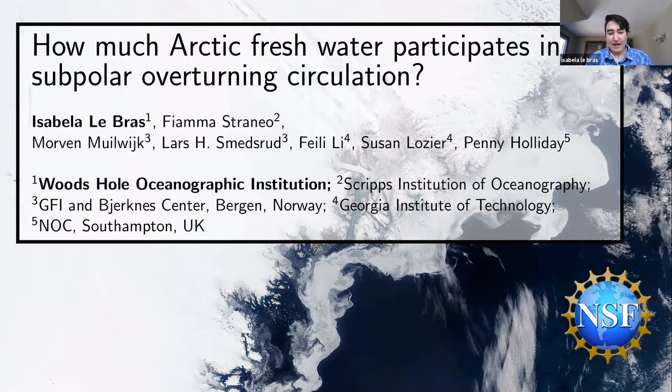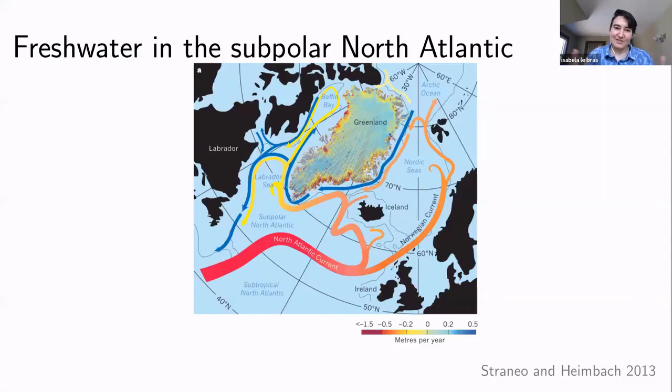I have this nice satellite image of the east coast of Greenland in the background, where you can see sea ice that's being swept along the coast in some coastal currents. I like to show this image because it gives you more of a visual intuition for the area that I'll be talking about. So let's start by considering the surface circulation in the subpolar North Atlantic.